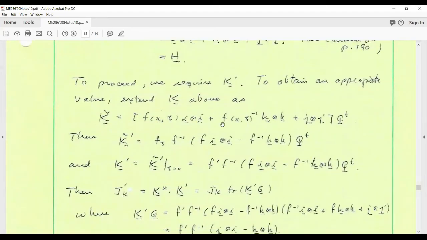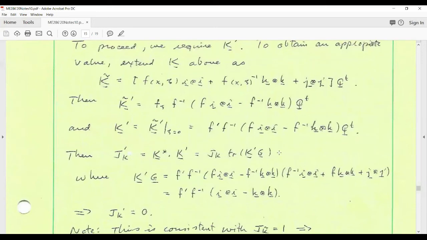So we do that here. Then take a prime of that, and that's a zeta derivative. When you do that, nothing else changes, so the Q will leave it as just a function of X. Take the prime of that, take a zeta derivative, you get this. Evaluate on the midplane, and we get f prime, which is the value of this zeta derivative when zeta equals 0. And you get this.